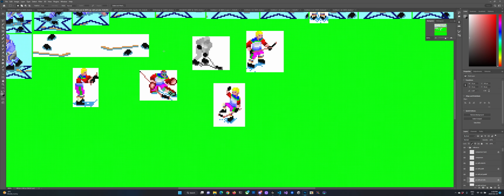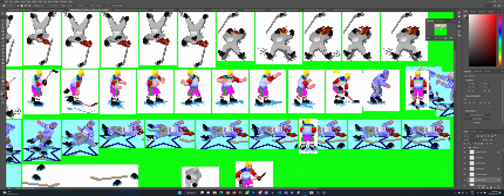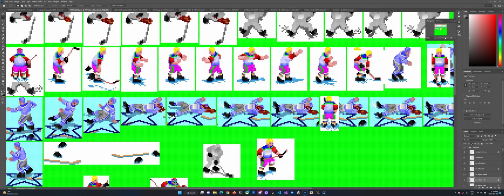So the workflow for my fighting sprites, it's complicated. Let me try to explain it without taking up too much more time. I'll have to get a clean version of the image. I know some of these still have sticks in them and stuff, so I have to fix that. I try to know where the star is, and then I'll create a separate layer.